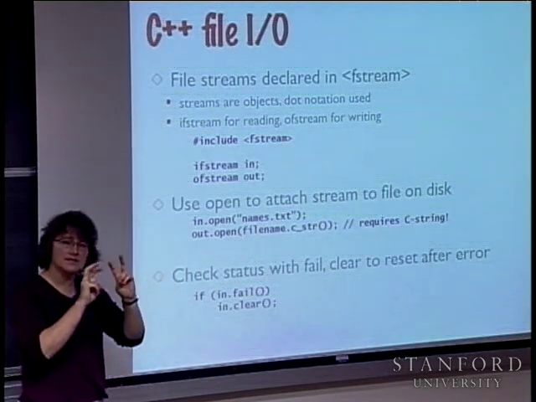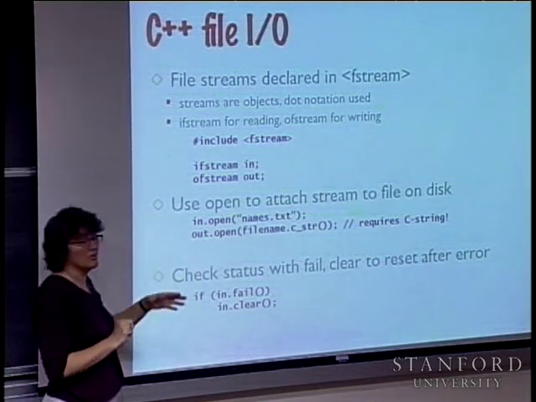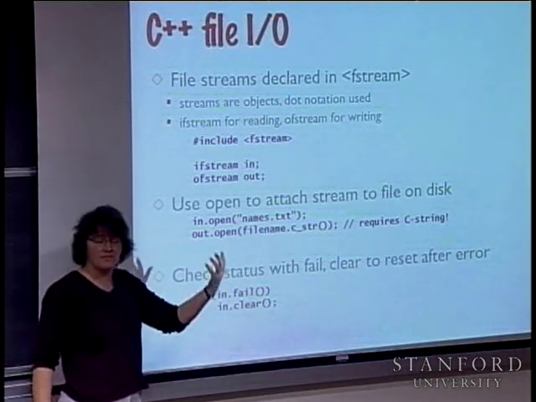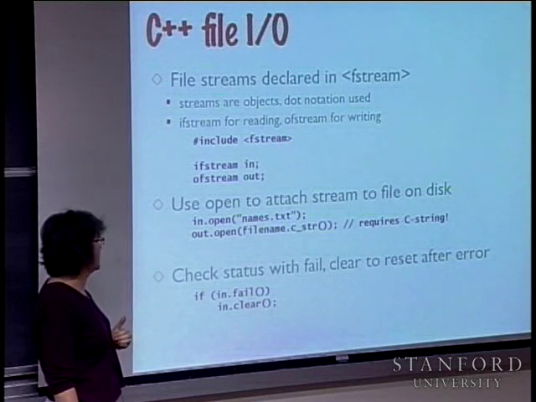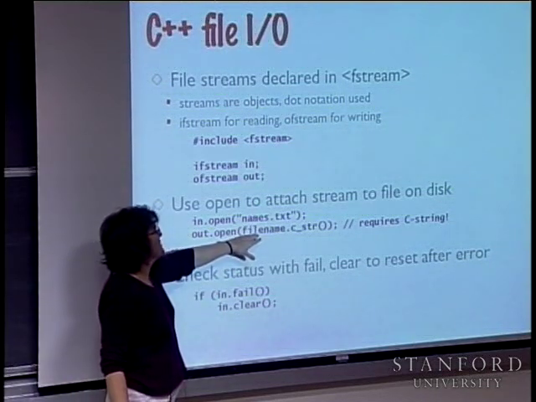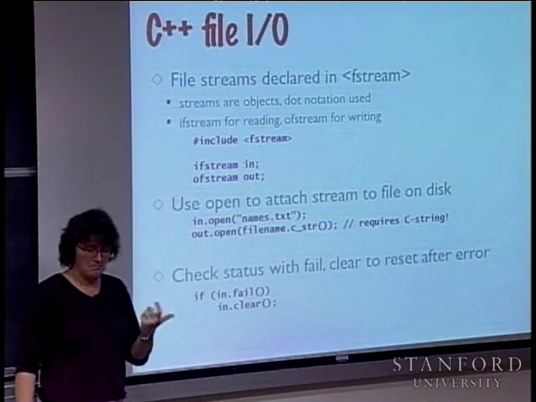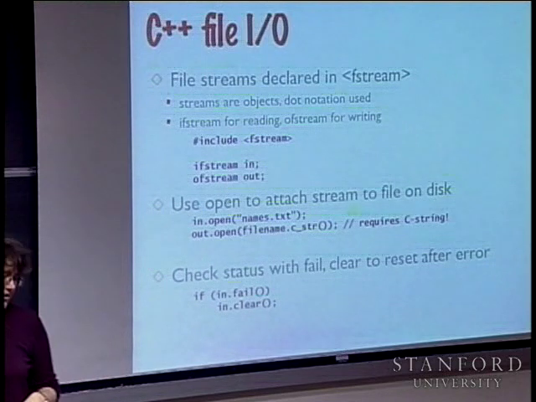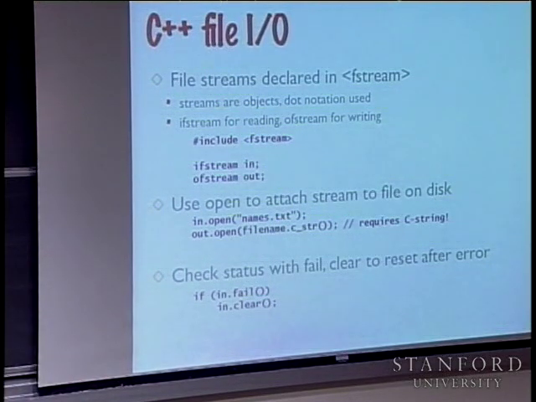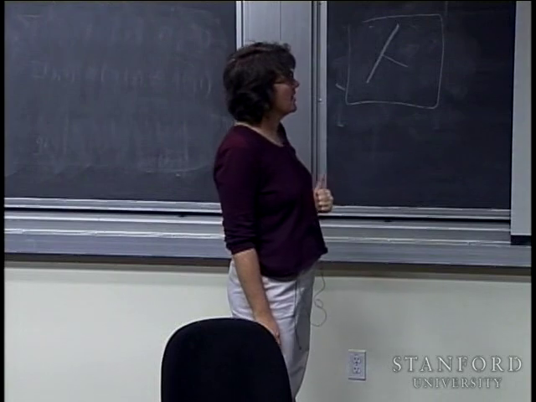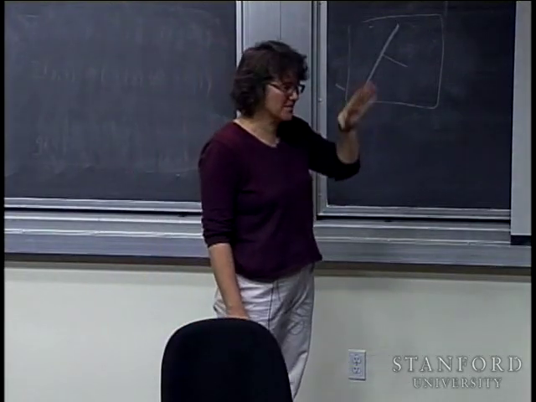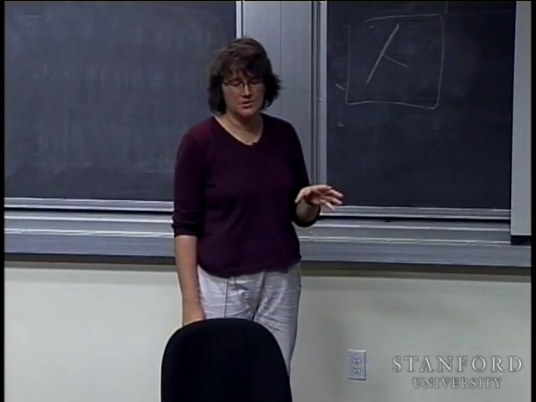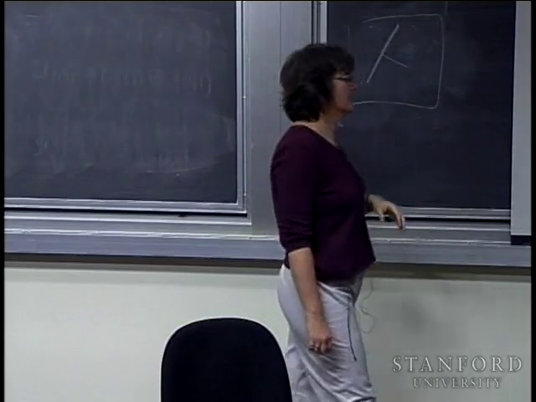So if you have a name that's a string constant or literal, you can just pass it in double quotes to open. If you have a C++ variable, so you've asked the user for what file to open and you've used getline to read it into a string, and you try to pass that C++ string variable to open, it will not match what it's expecting. I do need to do that conversion, asking it to go .c_str to convert itself into the old style format. So that was where I was getting to when I positioned you to realize this was going to someday come up. This is the one piece of the interface that we'll interact with this quarter that requires that old string, where you'll have to make the effort to convert it backwards.